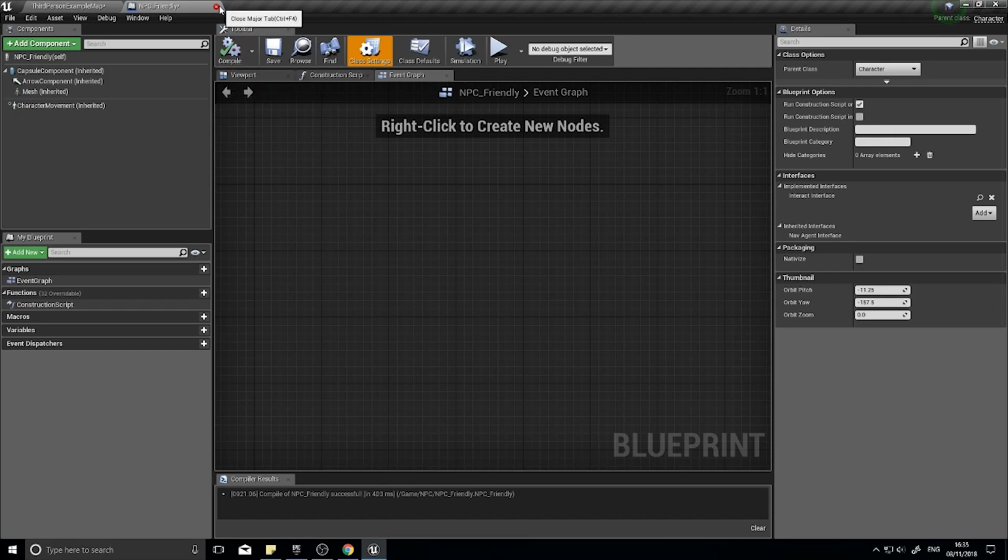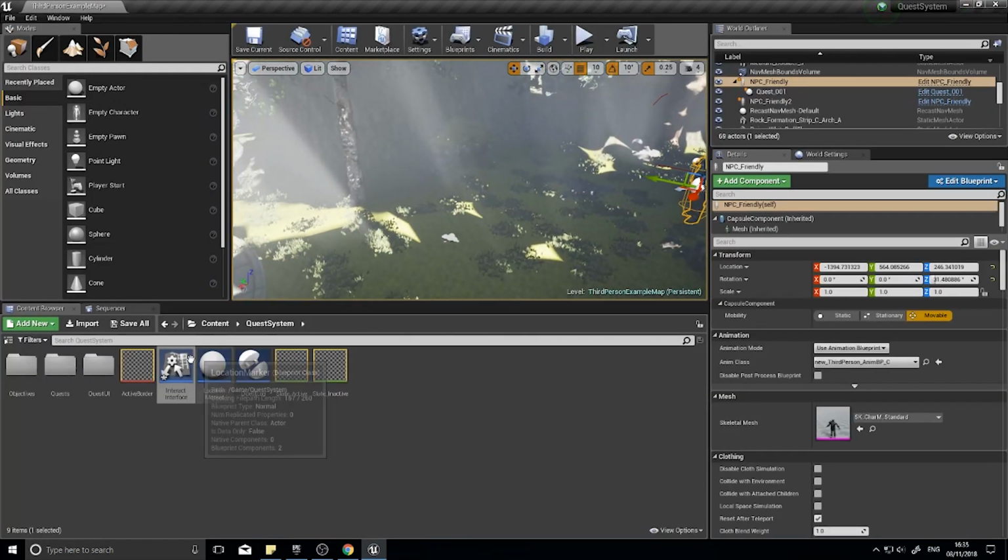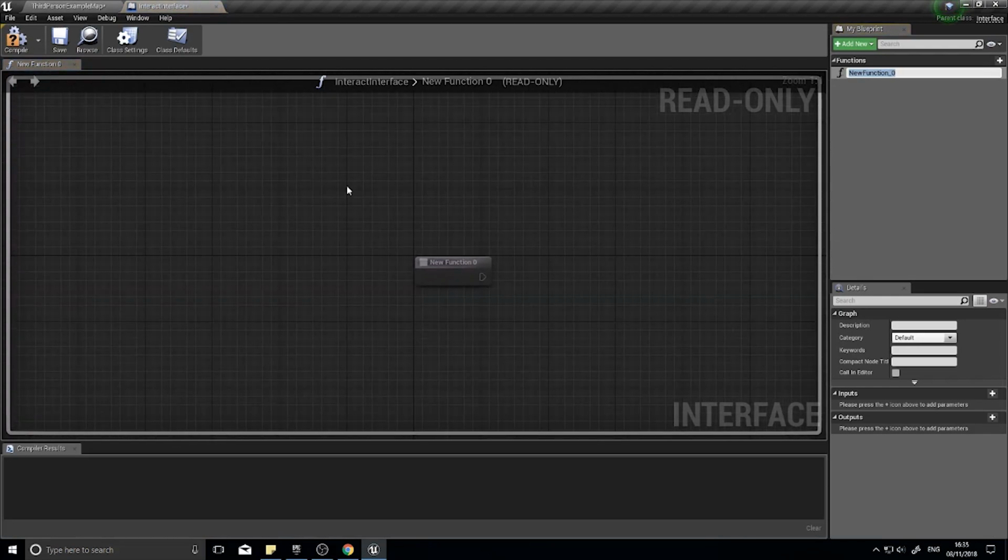Now an interface I've used plenty of times in the past, but essentially what they are, when we open one up, is a predefined set of functions which can be called by anything, and when you set it into an object, it shares that function. So basically, if I put interact in here, anything that has this interface can call this function and also inherit this function, so they can have their own particular code to handle what to do when it's called. So pretty nifty. Click compile, and we're going to close this.